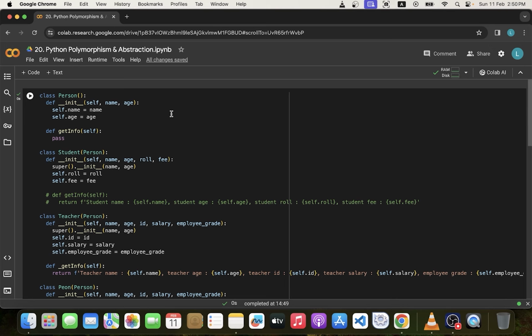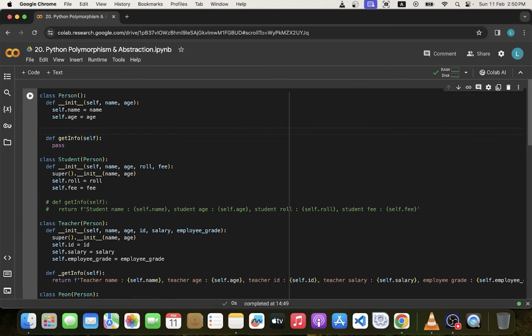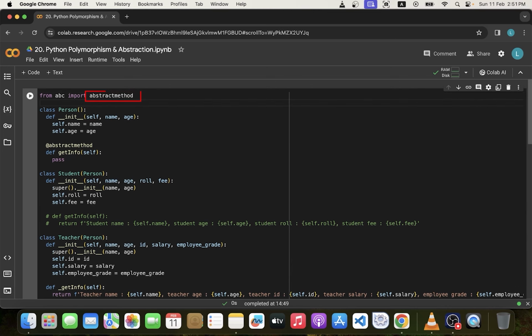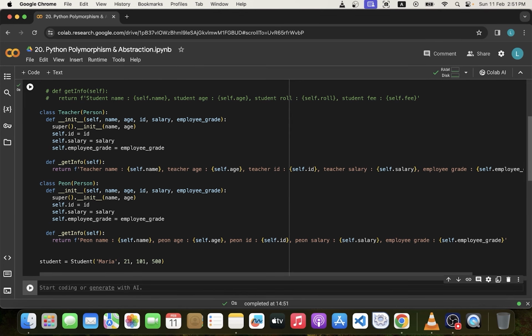To force the implementation inside every subclass, we can make the method abstract. We can say add abstract method. And it actually belongs to some other library, so we have to import the library. We can just double click here and we can see it's imported. And now let's try to execute the code again. It has executed perfectly. It has not thrown any error.